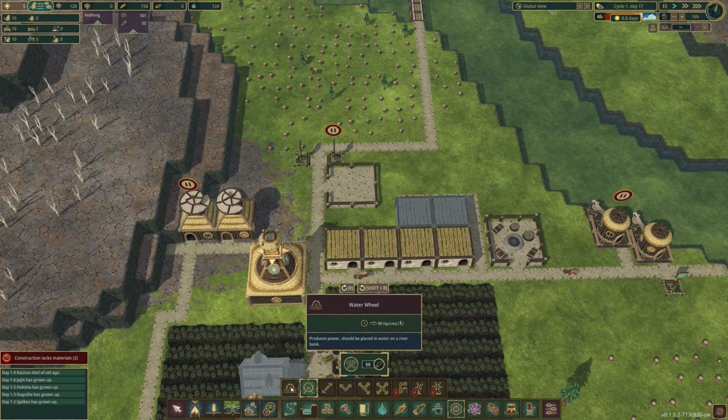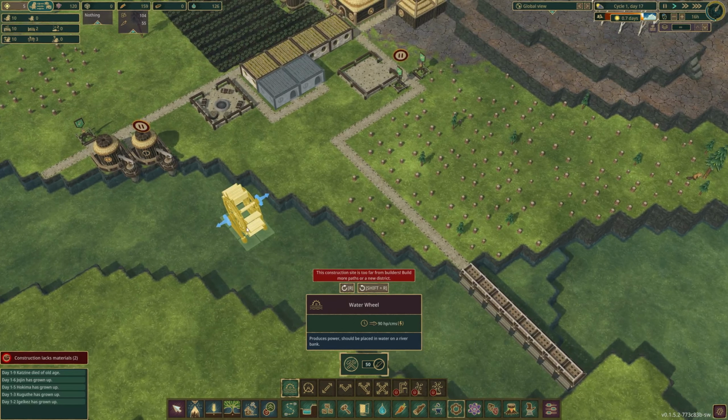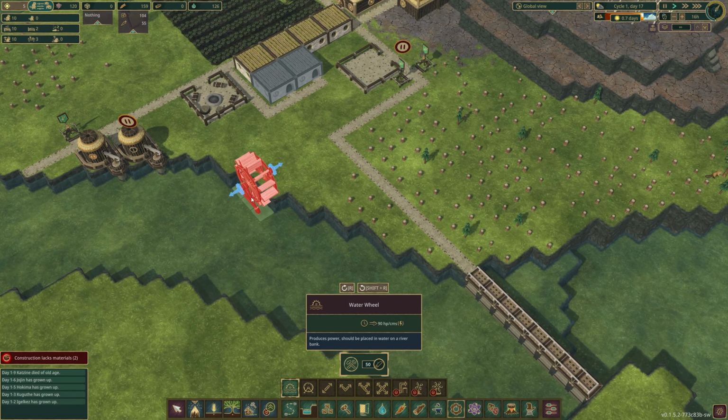We also have the water wheel. If we put that in here, we would want it to come. Oh, where is it? Yeah, this spot right there. But in a couple of test playthroughs, as I was just figuring out the game, I did have an issue where this wasn't actually producing enough water.